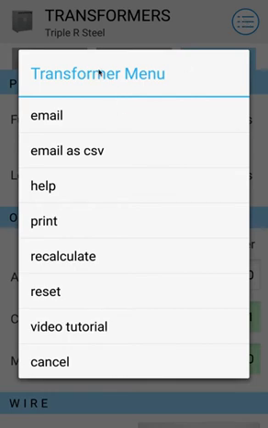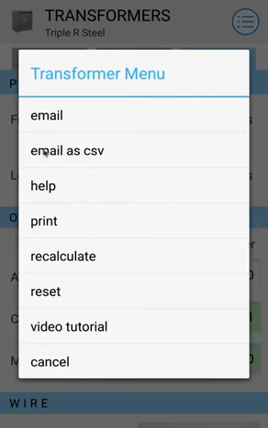And as you can see, you have quite a few options here. We'll go through them. Your first option is email. So what this will do is take the selected transformer, a single transformer, and place it into an email body based on your default email client, and it'll allow you to email your results to someone else or to print them from there, or there's quite a few options you can do from your email app. So this email is actually HTML, so it will be marked up. There'll be color coding in there, as well as font sizing, if your email client supports that. If not, it'll still show up as text, but just plain text. But anyway, that's an option to email the selected transformer.